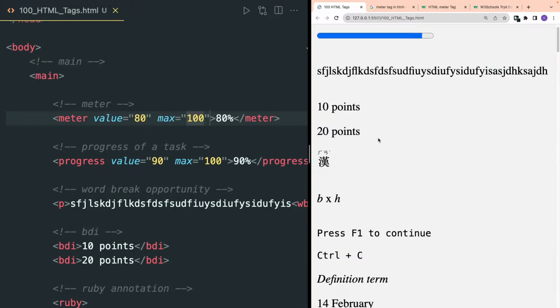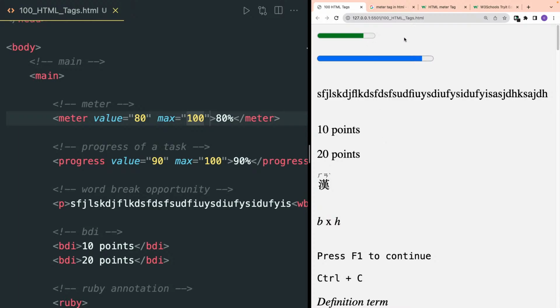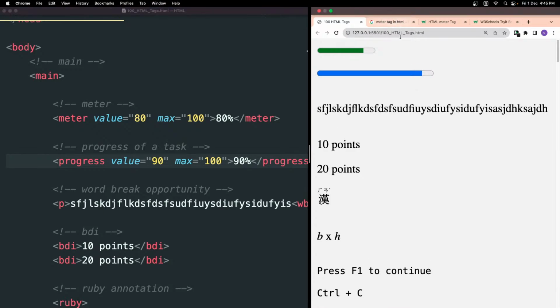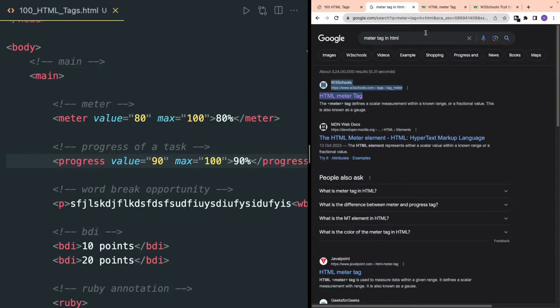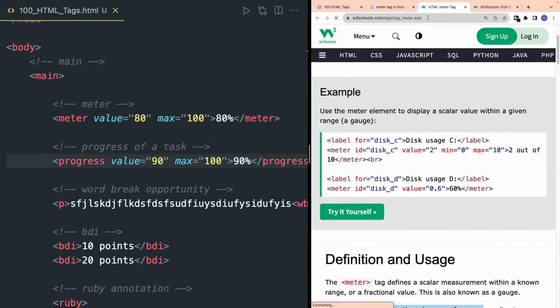So now, this is a meter. The only difference is this is longer, this is shorter. I have put a max of 100 for both. One is rendered with blue color, the other is shown with green color. So there are some differences between meter and progress bar. Cool.